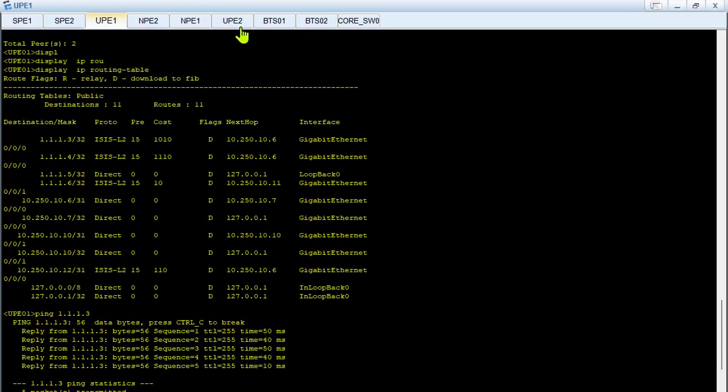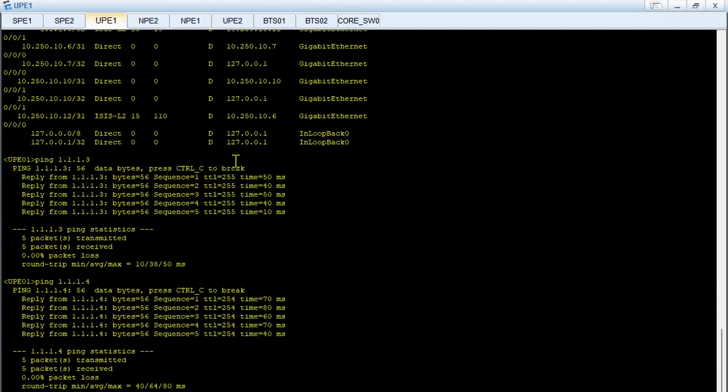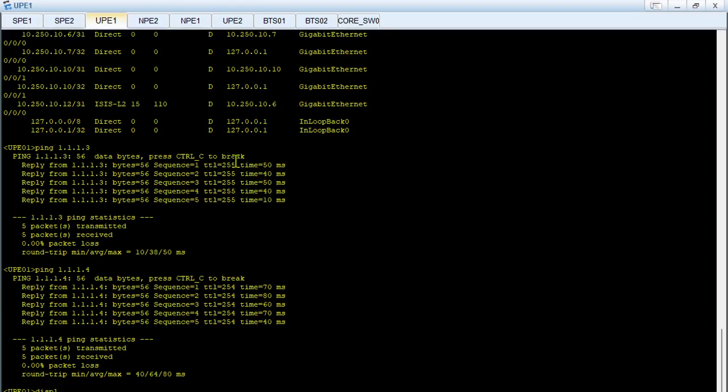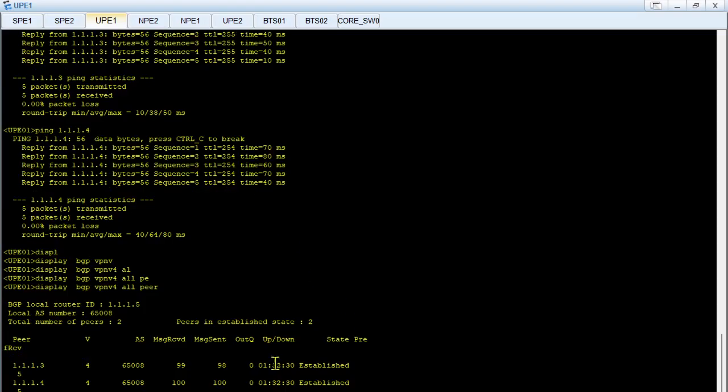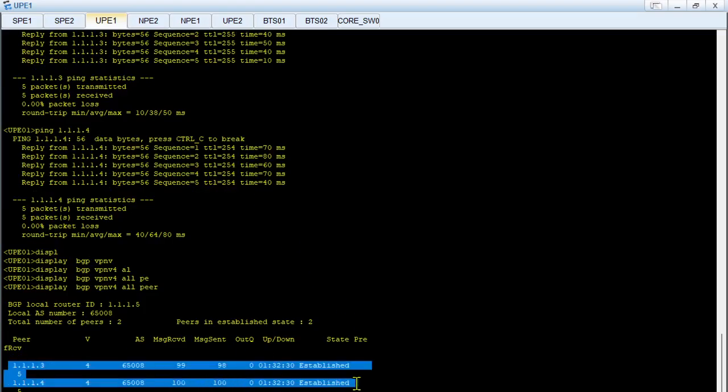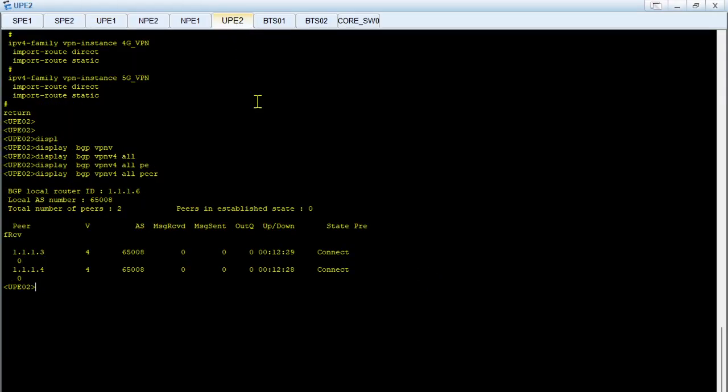If I display BGP VPNv4 all peer, you also see that the BGP sessions are up on UPE1 towards SPE1 and SPE2. How about on UPE2? Can you reach the loopbacks of SPE1 and 2?